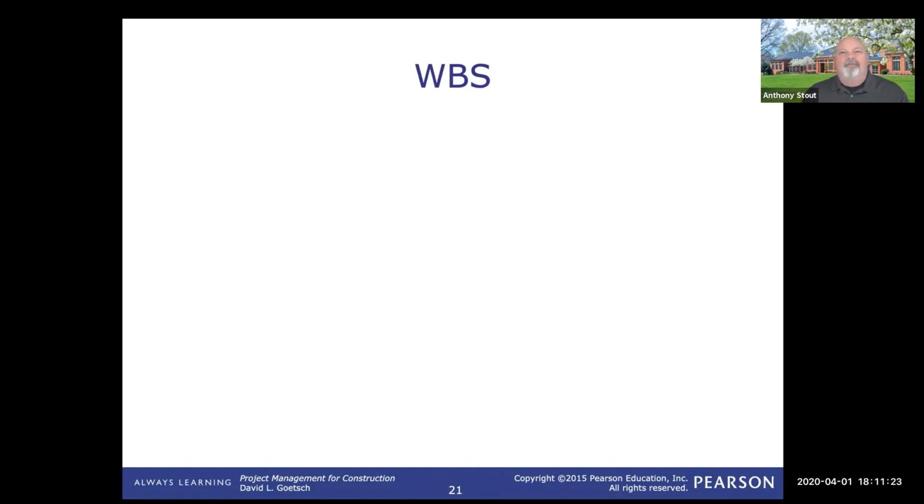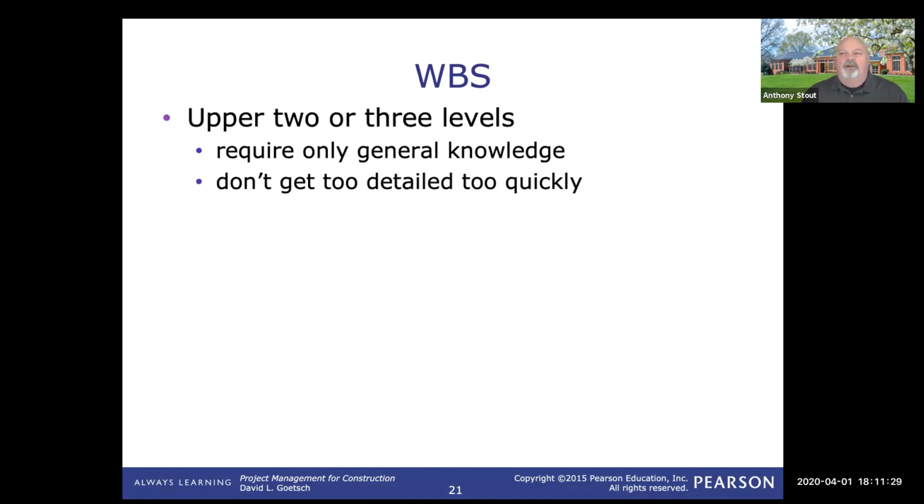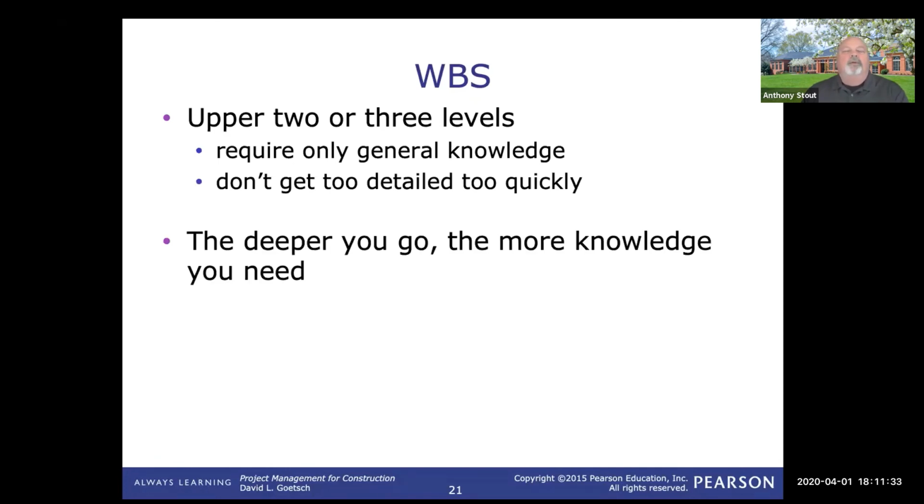And I can have them 1.1.1.1. So I have multiple levels there. So obviously the deeper you go in there, the more detailed it's going to be. For instance, level 1 may be construct a house. Level 1.1 may be excavation. 1.1.1 may be brush clearing. So there are different elements that we can look at.